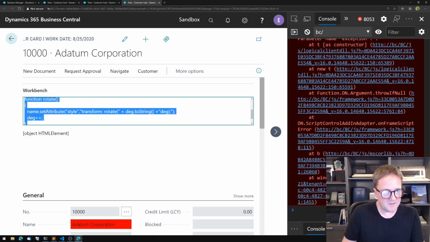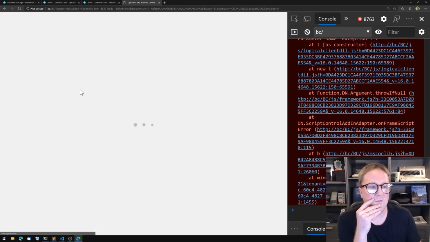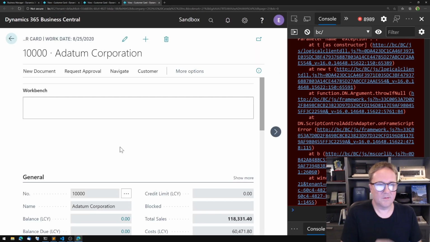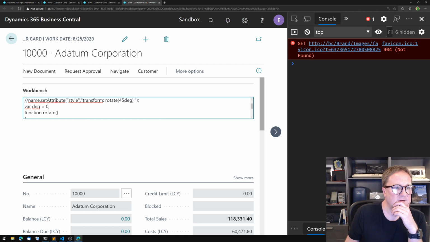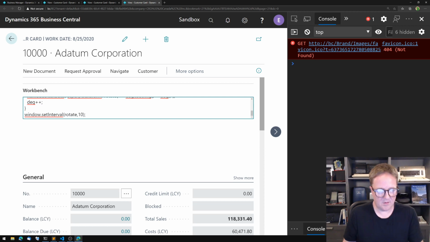I'm just going to put this into the clipboard, and then I'm going to reload the page. So you see almost 9,000 errors. Let's put my code back here. Let's see, degree equals zero, rotate, name setAttribute, do that to degree, setInterval.